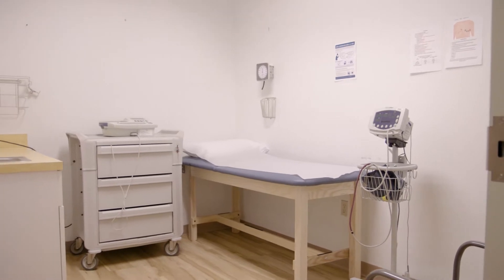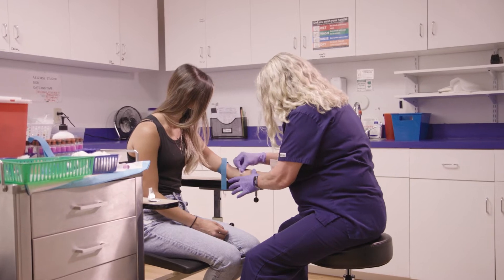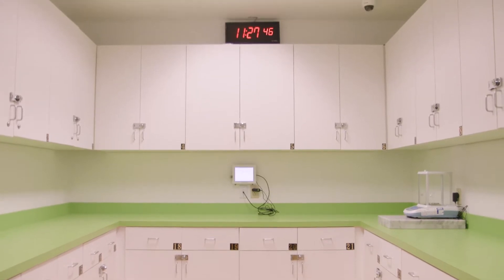Subjects are screened in comfortable consultation rooms, which are fully equipped for medical procedures and one-to-one consultation. We have daily sample pickup by a diagnostic center which services 50% of U.S. hospitals. We have a highly experienced investigator team, clean and spacious clinic areas, processing rooms, and secure temperature-controlled areas for drug storage.